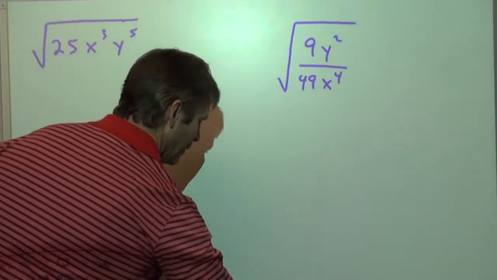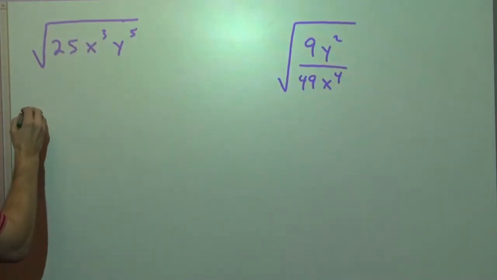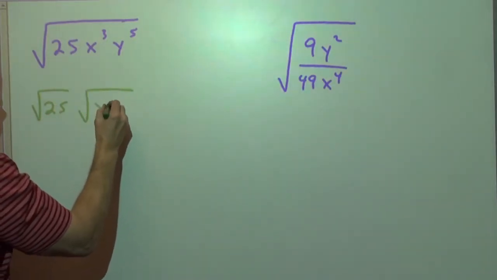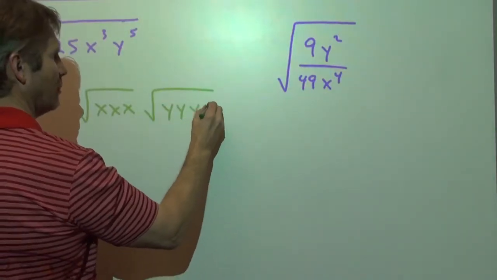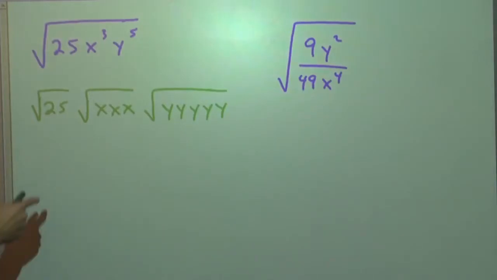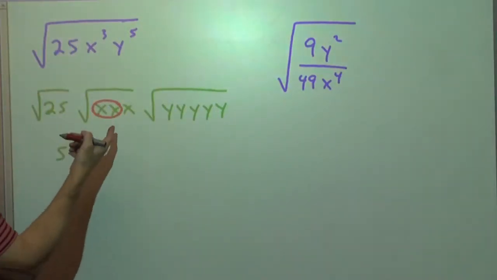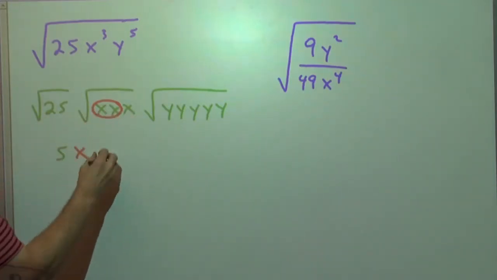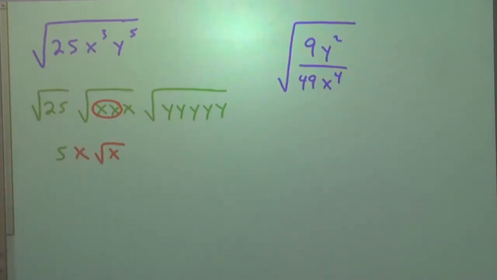And now if we get this, again, we could break these down a little bit, but now here's the thing, that's an odd factor. So it might make this simpler to just break these down. I'm going to write this out so I can visualize it. I know the radical of 25 is 5, that's no problem. But with this one, remember, if we can get two of the same radical, then the square root of x squared is x. We're going to bring the x out, but that x is stranded. It doesn't have another radical x to multiply by, so we'll end up with just x.